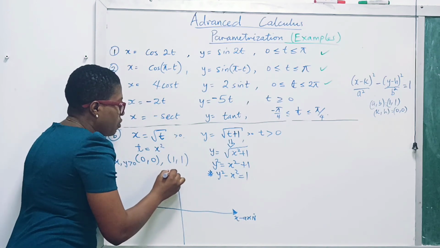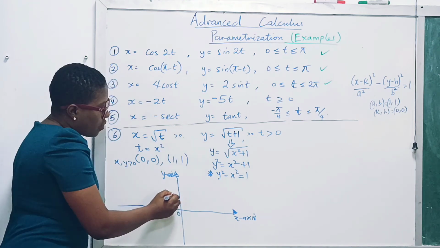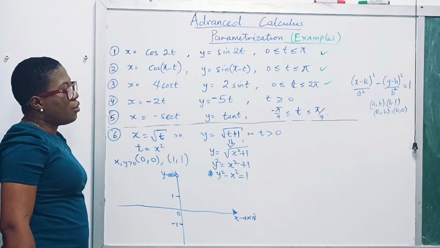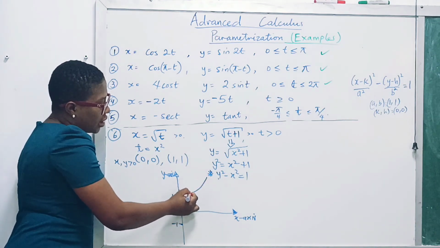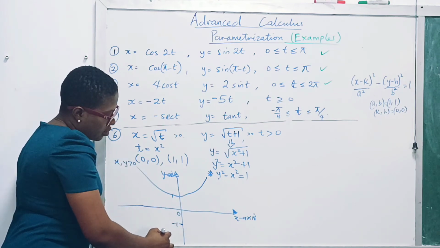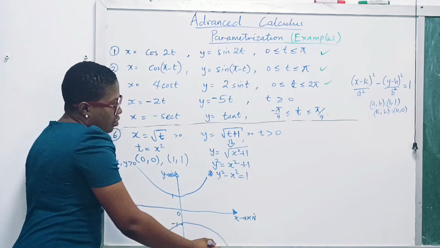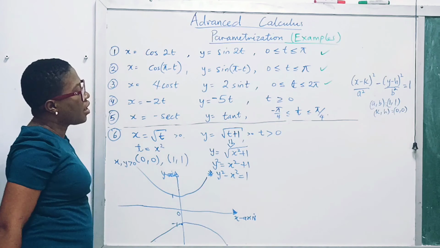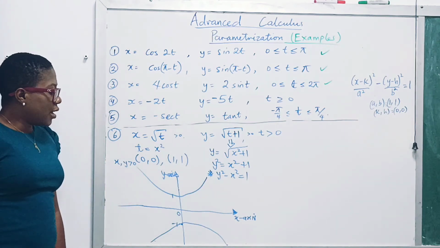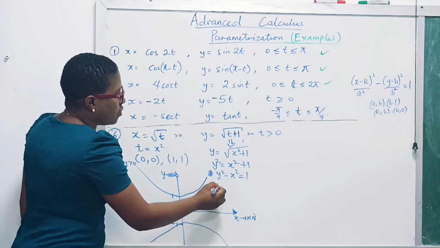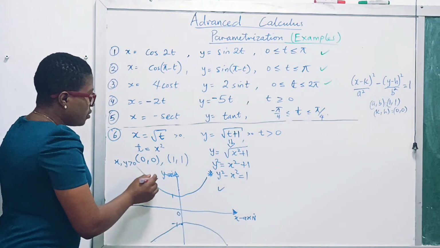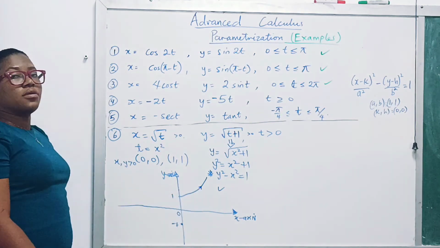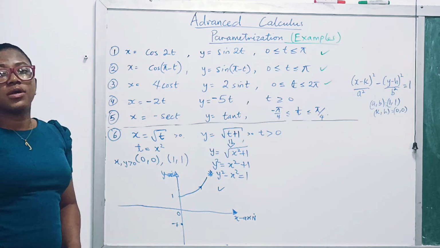So I'm labeling first. Always remember to label. Okay. Going to label 1 and then minus 1. Yes, ma'am. So I'm going to put it to sit like this, upside down, right? So that's how it looks like, because y is first. Now we said that x and y is bigger than 0. So it's only this quadrant I need. So every other thing is unnecessary. Since t is bigger than 0, the orientation is like this. It's increasing. So that's the sketch. That's it.